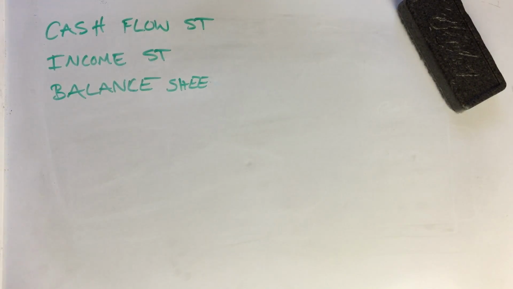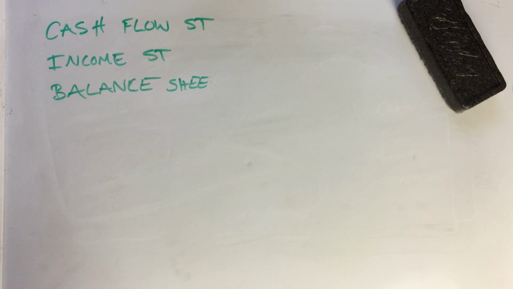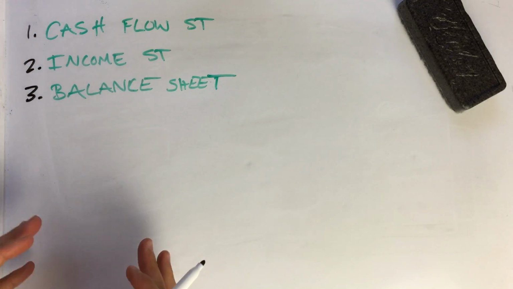Okay, I think it's good to do one final video that ties together all three of these things: the cash flow statement, the income statement, the balance sheet, and give you an idea of why we have to understand all three of these. Why can't it be simpler? Why do I need three freaking documents to understand what's happening with a business?